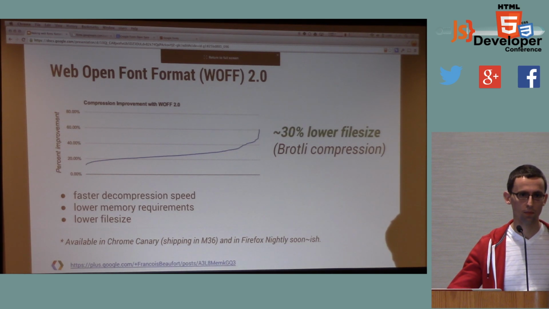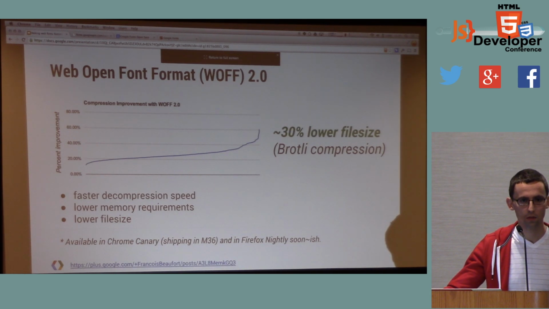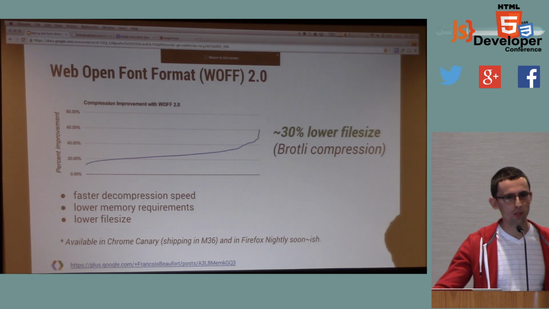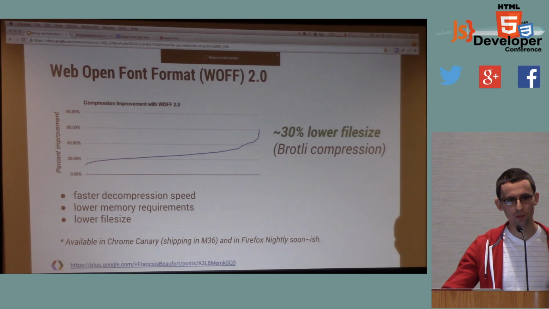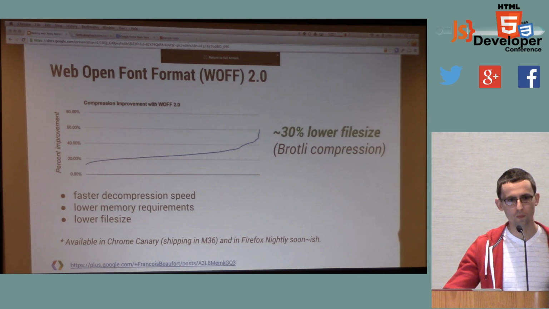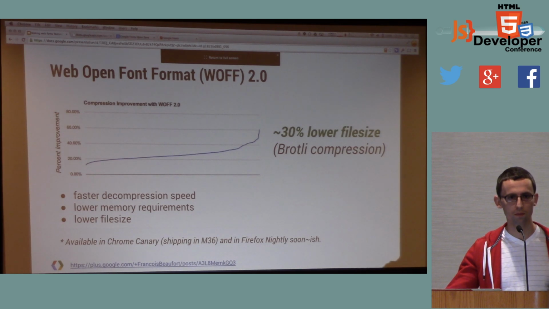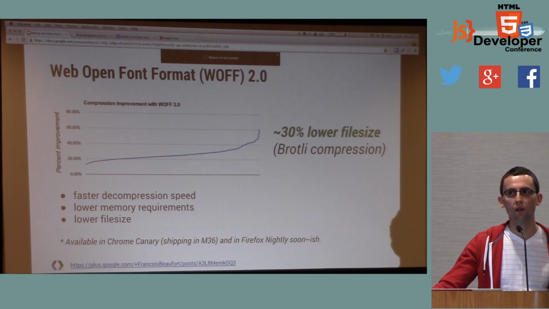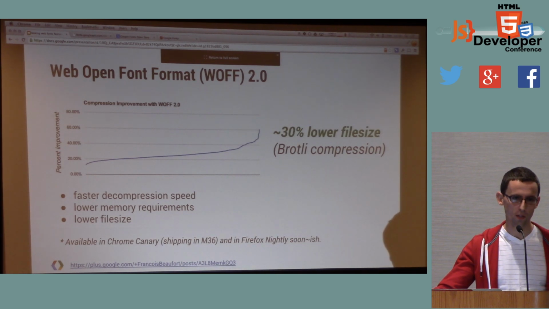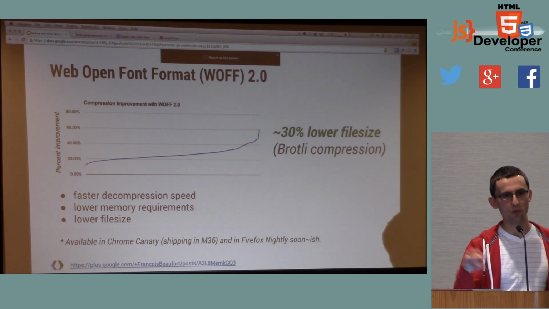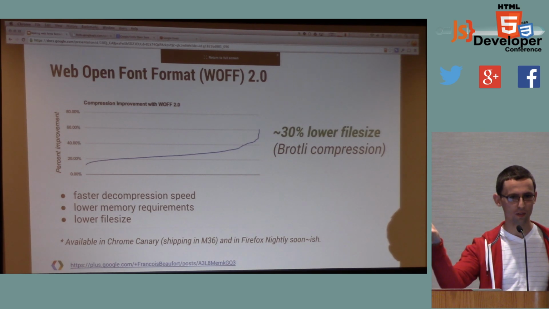So I know that the font doesn't load if you don't use the styles, but I was wondering if it loads the font if the font is used as a fallback font. Let me see if I understand it. So the question is, the font face does not load if it's not used on the page, but if that font is being used as a fallback, so if you're specifying multiple fonts, yes.